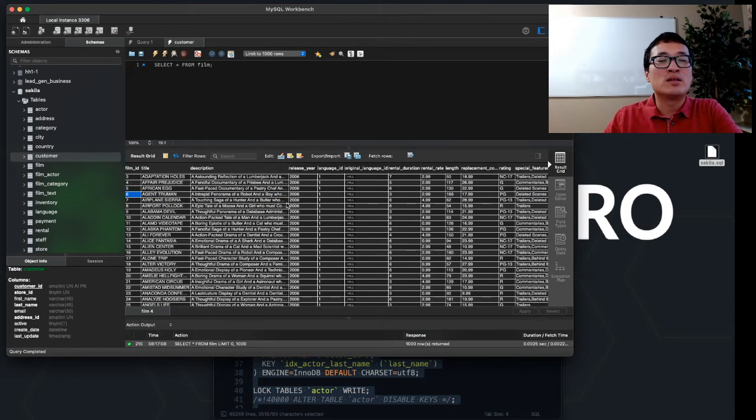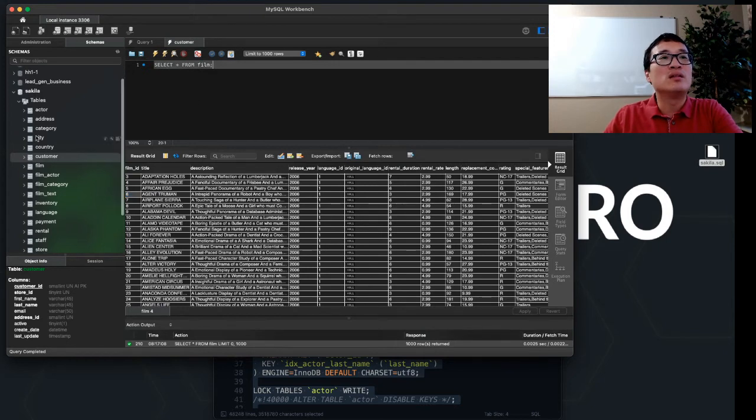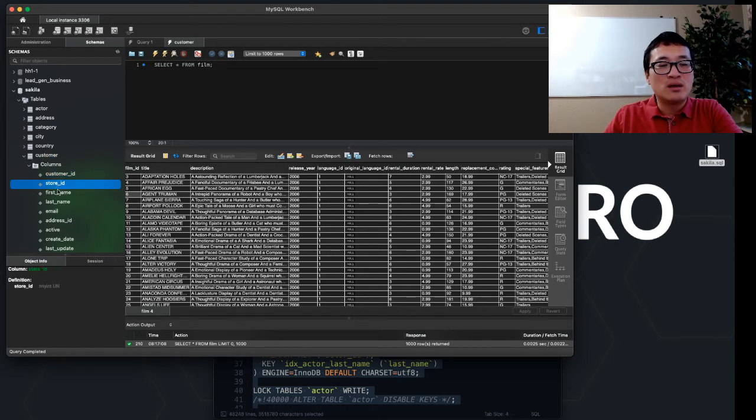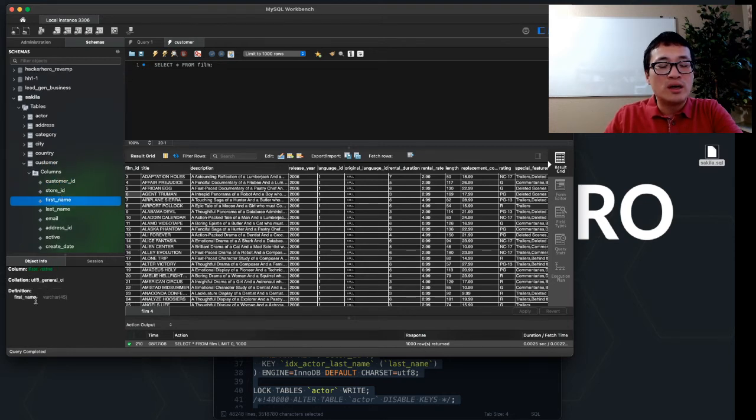Okay, all right, so some additional things that you can look into is the columns for each of the database tables, and you can see what is stored there, and the data type. So you can see that for this example, this one is varchar 45. For the last name, varchar 45.